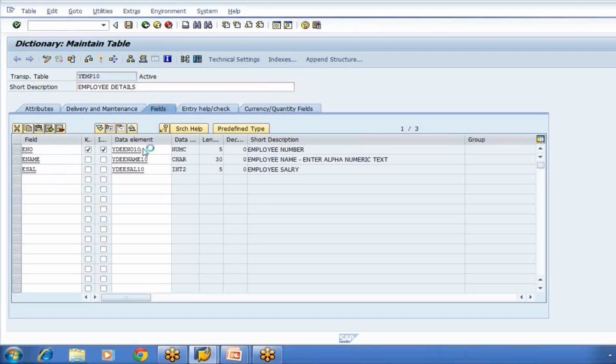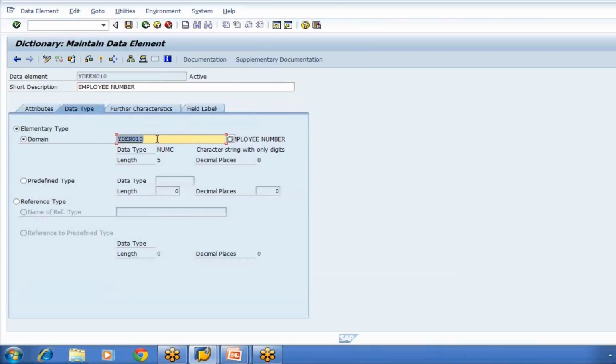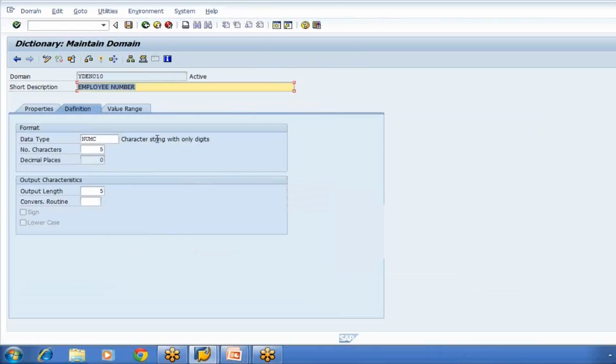Go with the data element and just double click on this domain. If you don't know what data type you have to provide here, we generally click on this icon, or you can use the F4 function key. If you click on the F4 function key, it will show you a list of values for a screen field.